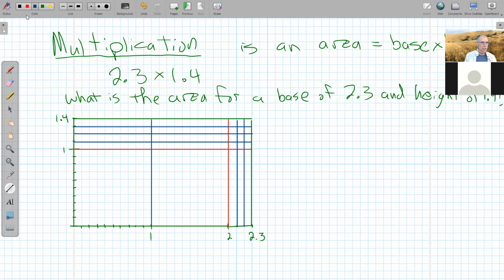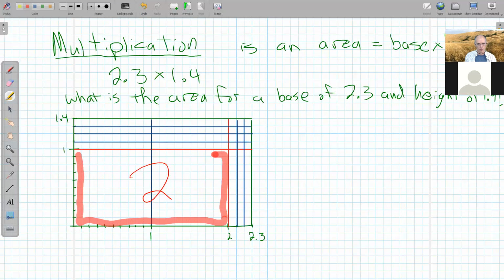Then I'll make a note of what I see roughly and see if I can clean it up. When I look at this right here, I see 2 holes in this region right here. I'll highlight that. We can clearly see 2 holes over there. And over here, I see 3/10 in this region right here. Up here, I see 1, 2, 3, 4, 5, 6, 7, 8. I see 8/10 up here. Highlight those, choose a different color for the tenths, greenish.